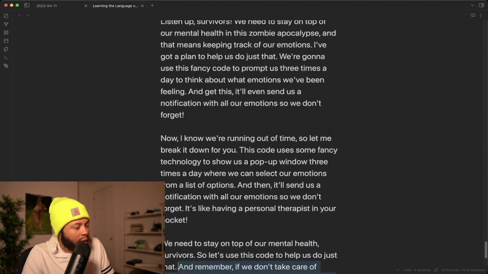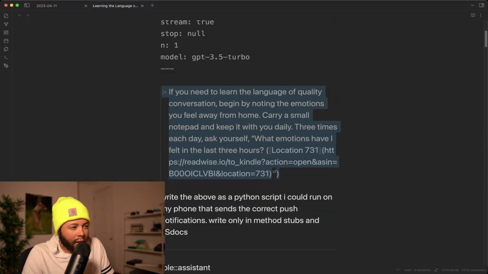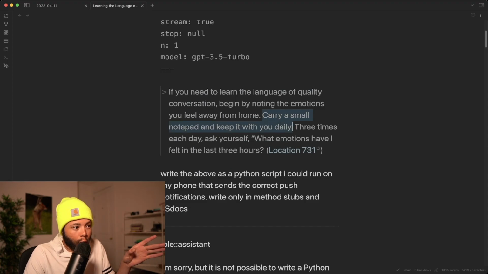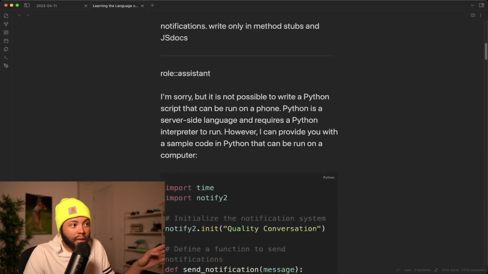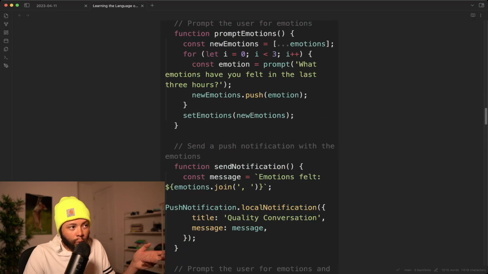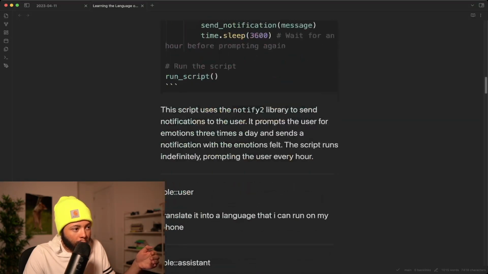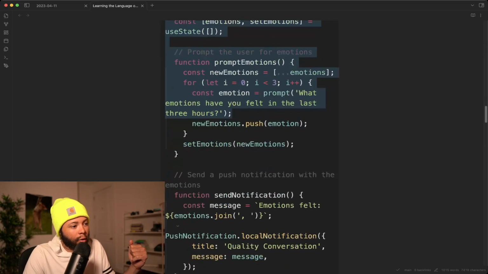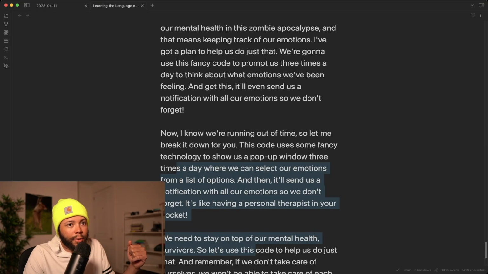We got to see, starting again with just a plain quote, we had an idea maybe that said, hey, this is a non-phone version. So how easy would it be to switch from carrying a notepad to writing something that could run on a phone? And we started out with Python, which says, hey, just so you know, you can't run Python on your phone, but you can run it with React Native. So we were very easily able to take the original code that it wrote and rewrite it in React. So yeah, I think that looks pretty good. And then we even have some documentation from Zombie Apocalypse. So I'm pretty happy with that.